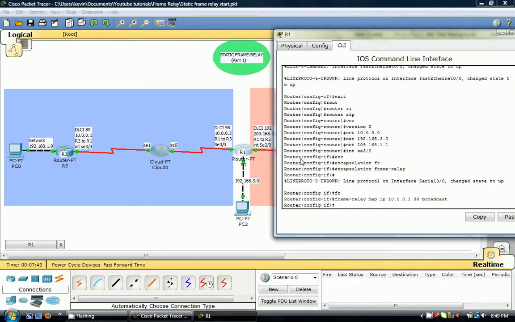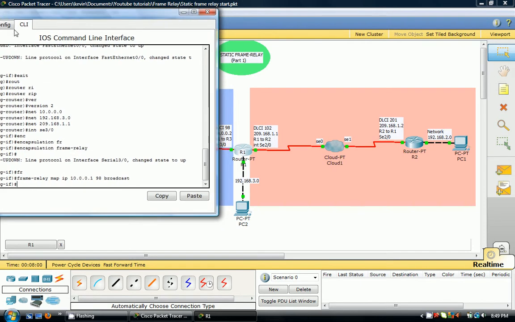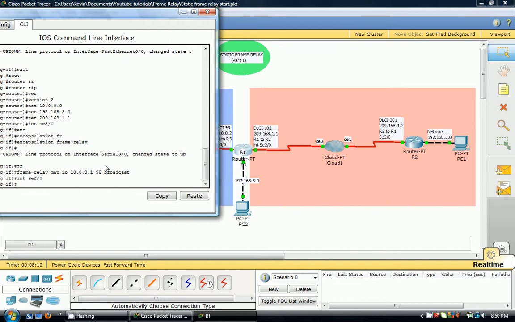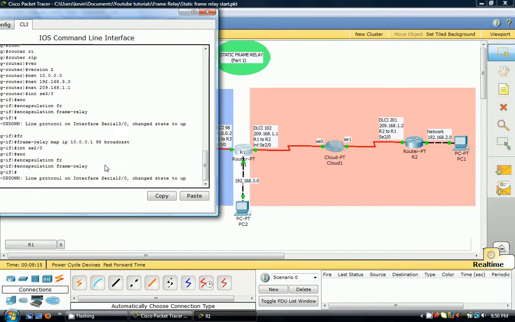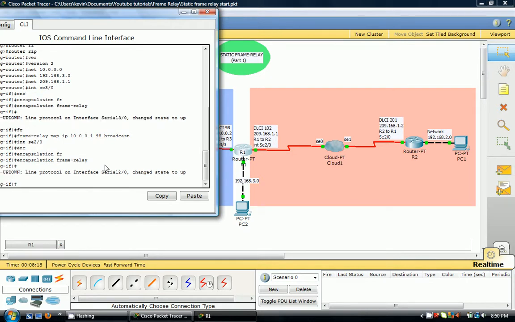And I suggest if you're learning about frame relays, just set up a long line of routers, just like I've done here, and just go to every single router and do it again and again and again, just so it sticks. Because the more work you do, the more you'll remember this stuff. So now we're going to go to the other side of the router, which is serial 2.0, and then you want to say encapsulation frame relay again. Okay, frame relay. And then you want to map, right?